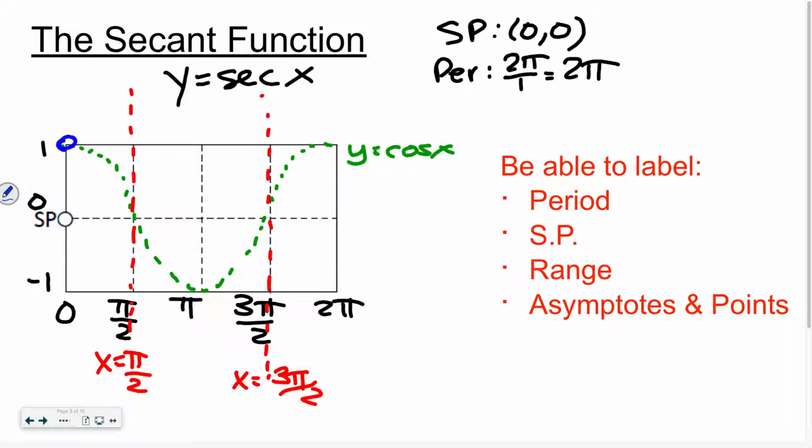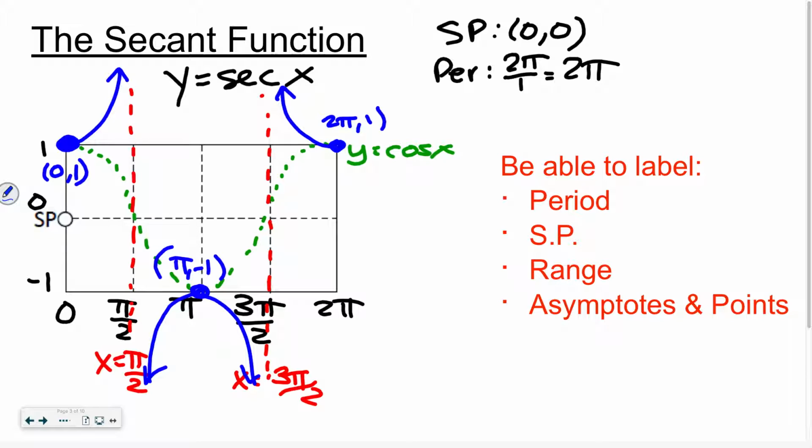Because of the shape of cosine, I start right there at 0, 1. And then, technically, I only have the right half of that u. The left half of that u is from another period or cycle. If you draw the full u over there, that doesn't bother me. And then at pi, negative 1, so I'm labeling my points as I go, I have a u that opens down. And at 2 pi, 1, I have a u that opens up. Of course, this one again is only half because I don't get that full mountain.